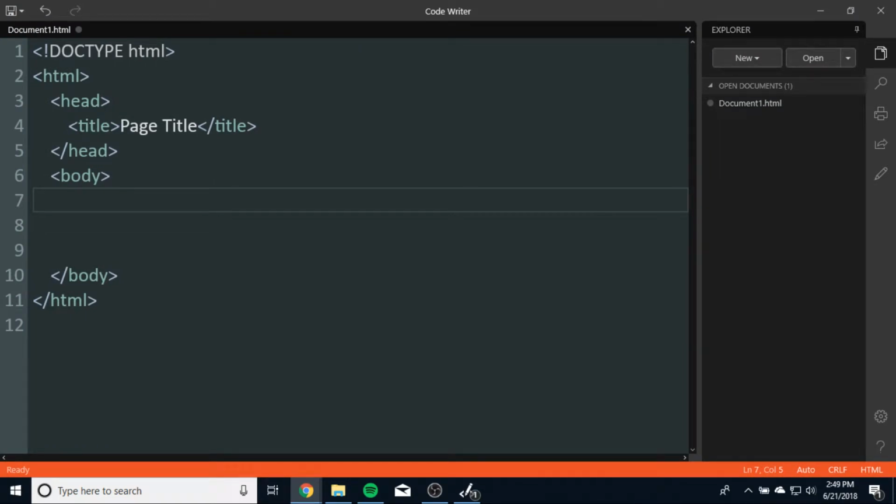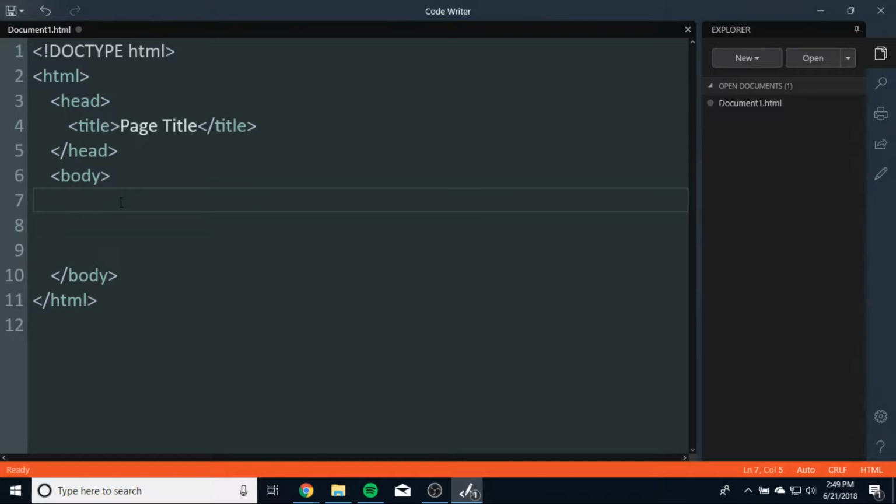Tables are extremely helpful for organizing information properly, and forms are very valuable when we want to give our user or the visitor of our website some ability to interact with the website in some way, whether it's logging into the website or filling out contact information or whatnot. So let's talk about tables very quickly.